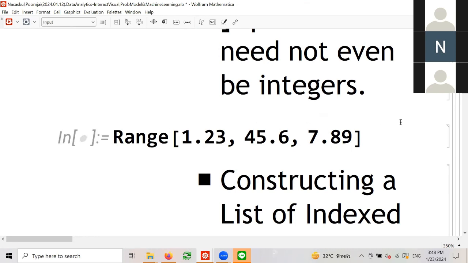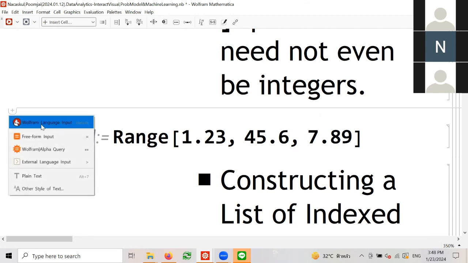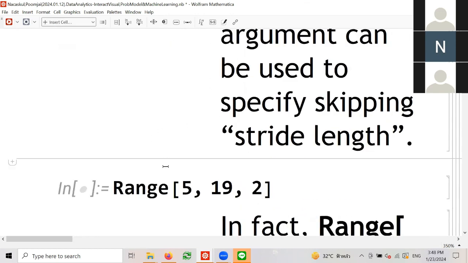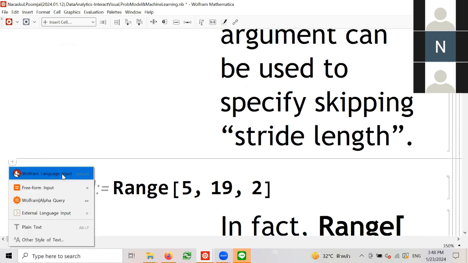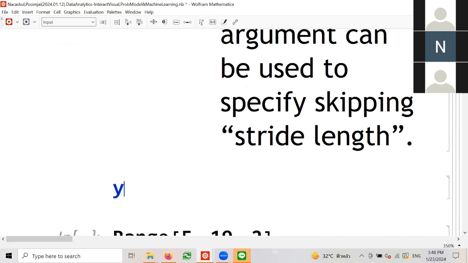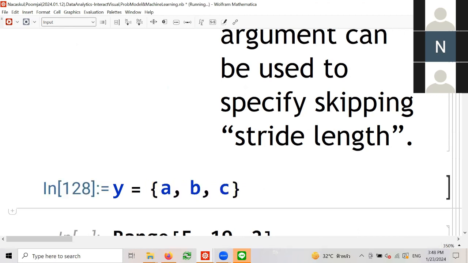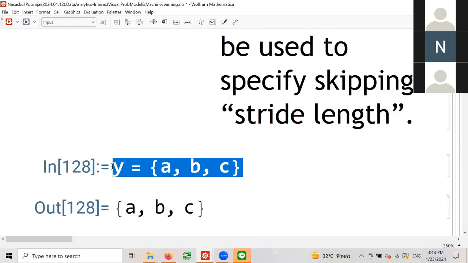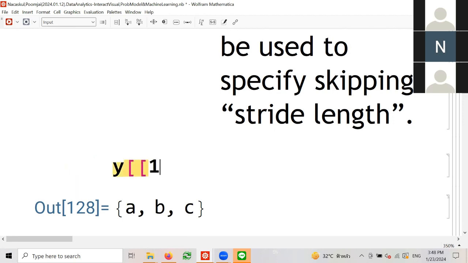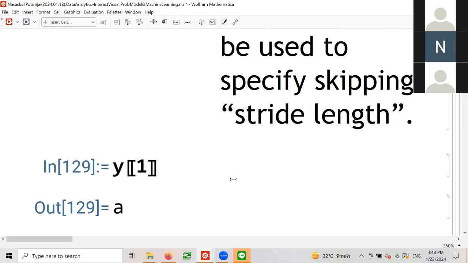Say something like y is equal to {1, a, b, c}, right? And then I can do something like y[[1]], okay? But what if I don't want to define it manually? I want the list to be something like numbers from 7 to 5,000.